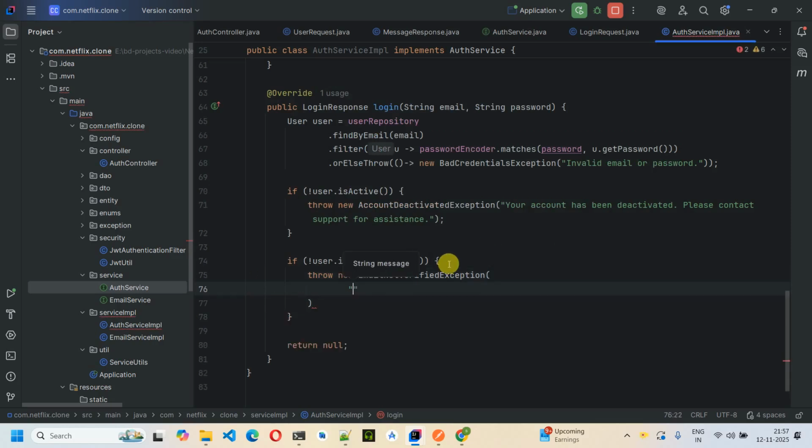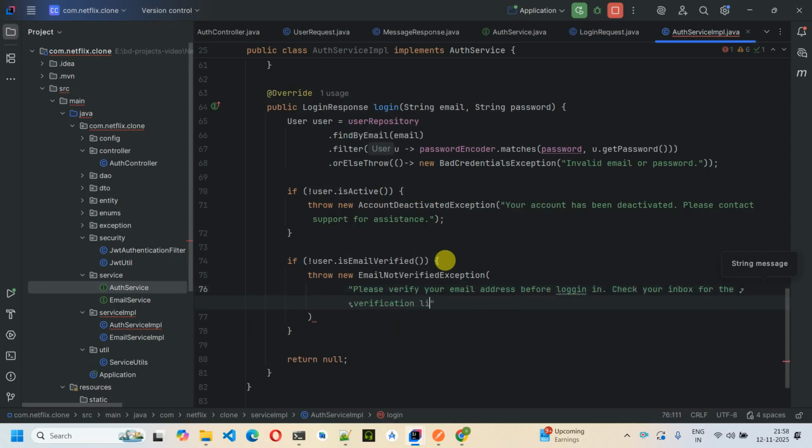Into this one we will simply pass: Please verify your email address before logging in. Check your inbox for the verification link.